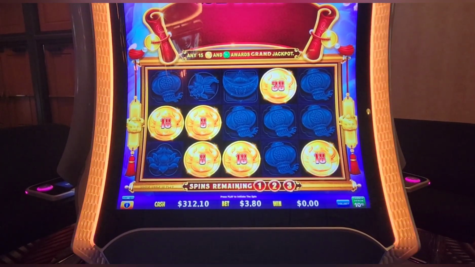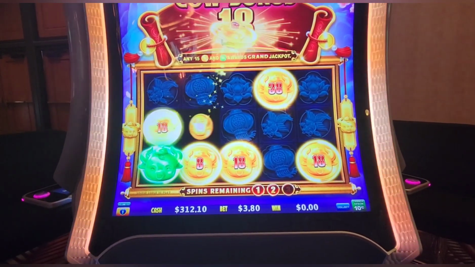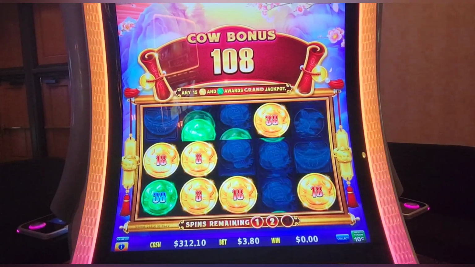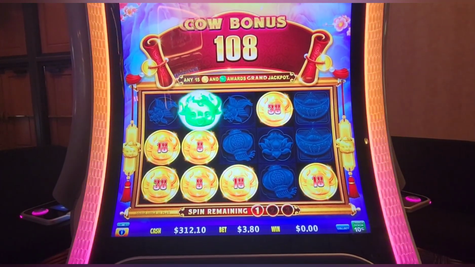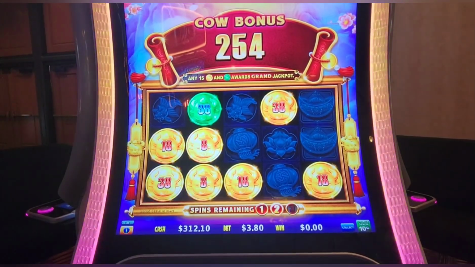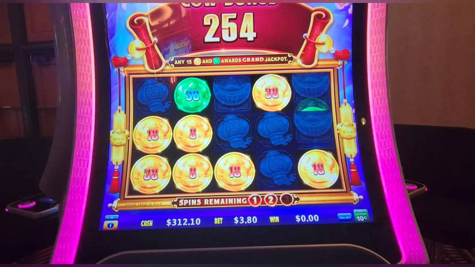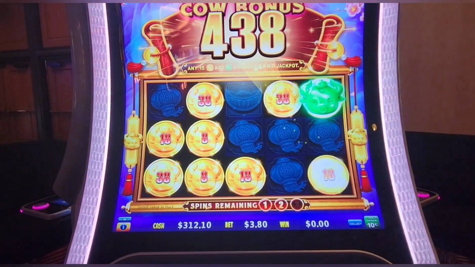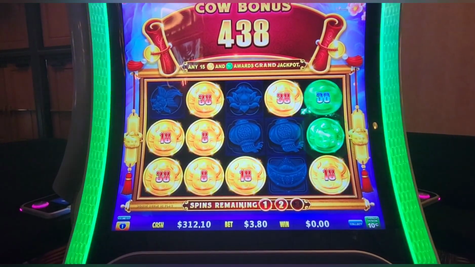Baby coins. Fill it in. At least 380. Come on. Ask and ye shall receive. Another one. Show these numbers again. If we happen to fill it up for that grand. All right. 380 coins.